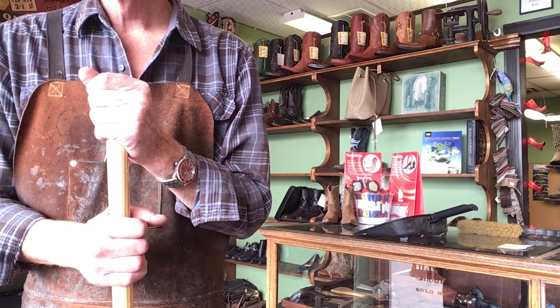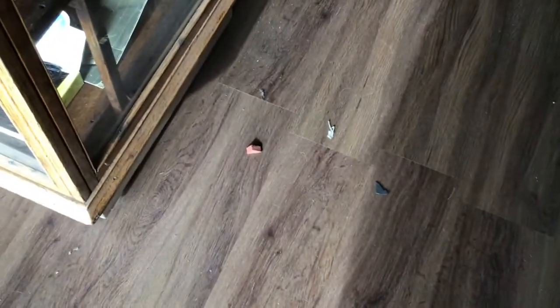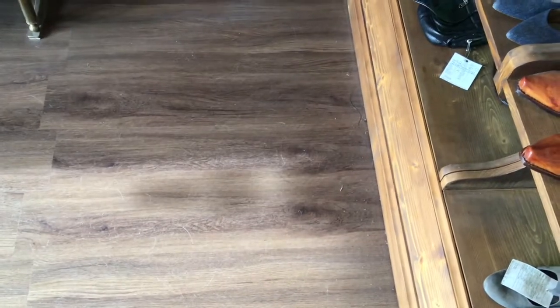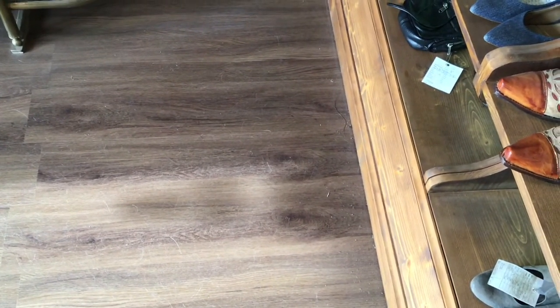Now let's go on to the next step. You're going to want to go around the room to identify areas with dust, dirt, and debris. Now to make this a little easier on you, particularly if this is your first time using a broom, I've identified the areas with numbers. Let's follow closely.